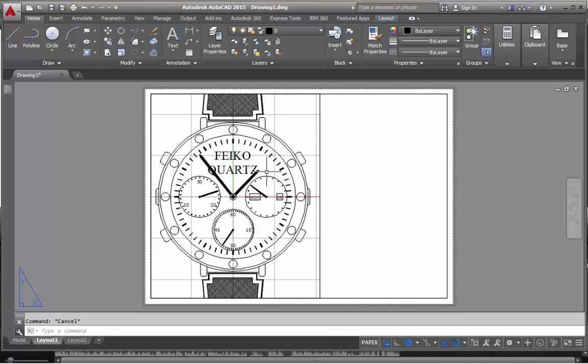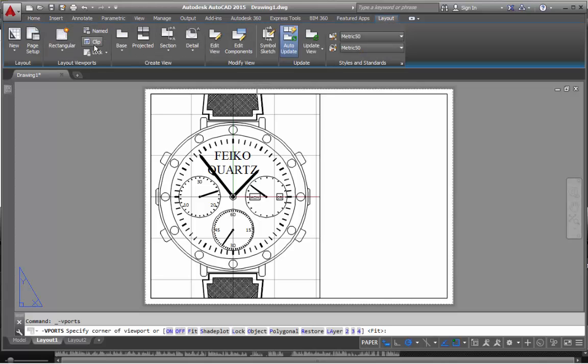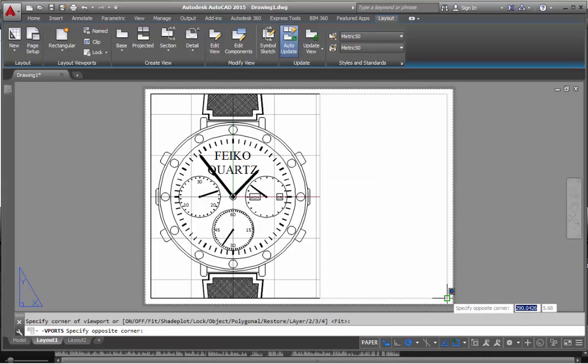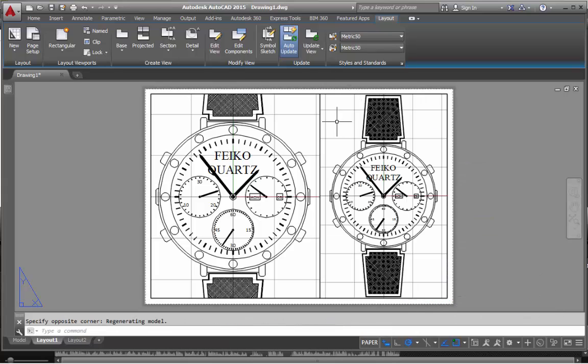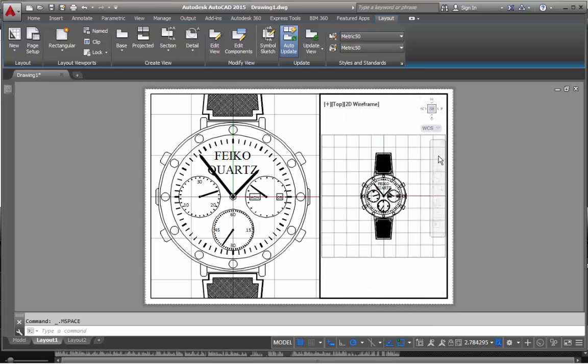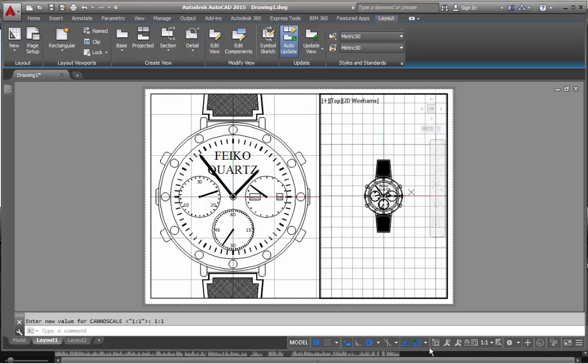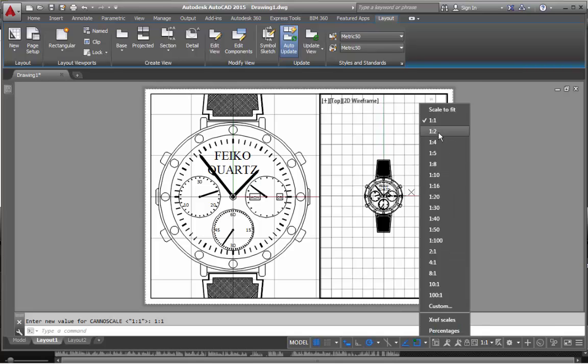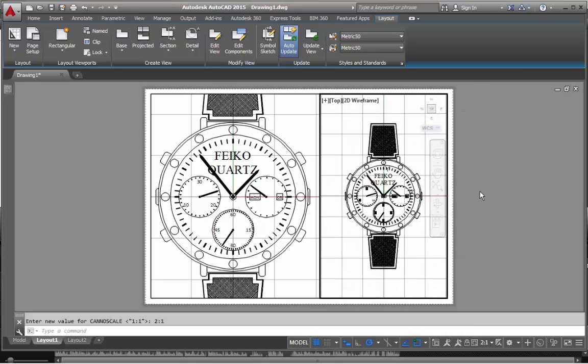The other viewport that we need to create, we'll draw in this corner, and again it's on the layout tab, rectangular, click from there down to here. And then if we double click inside this, we can change the scale to 1:1, so that's full size, or maybe 2:1. It looks a bit small there, doesn't it? So 2:1, that's better. So we can see this twice times full size, and this is 4 times full size. And then you can sort of move it around a little bit.